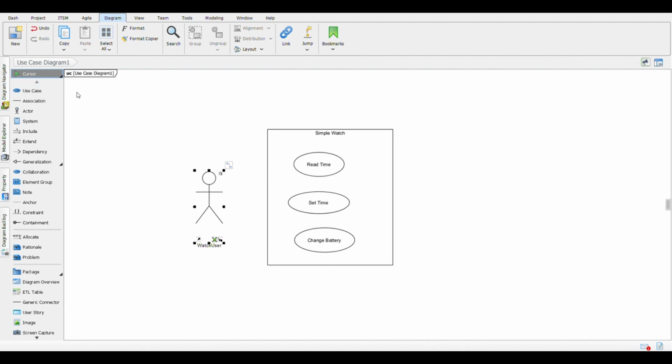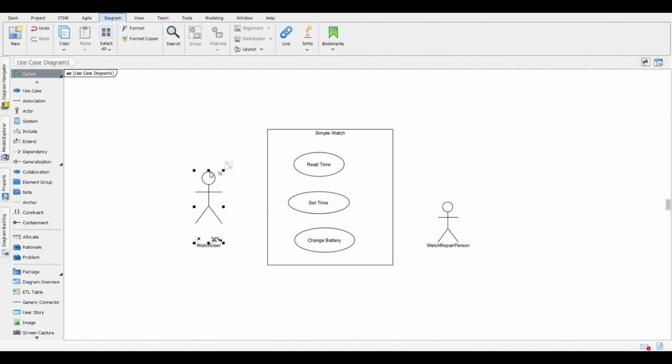Having this, let me bring in the actors according to the previous identification. As I identified before, we have two actors, the watch repair person and the watch user. These two actors will interact with this system, so I bring in those actors as you can see on the screen.